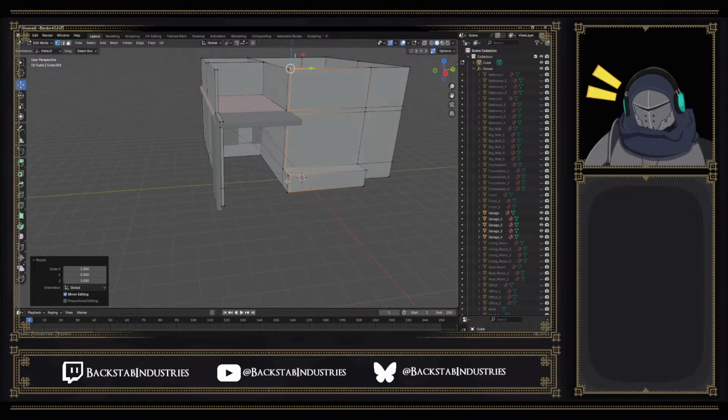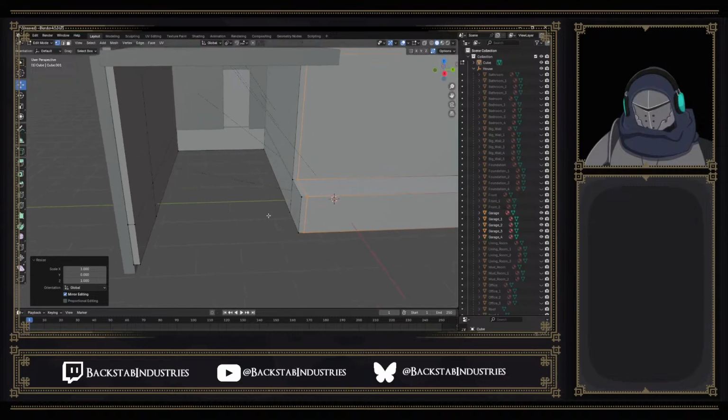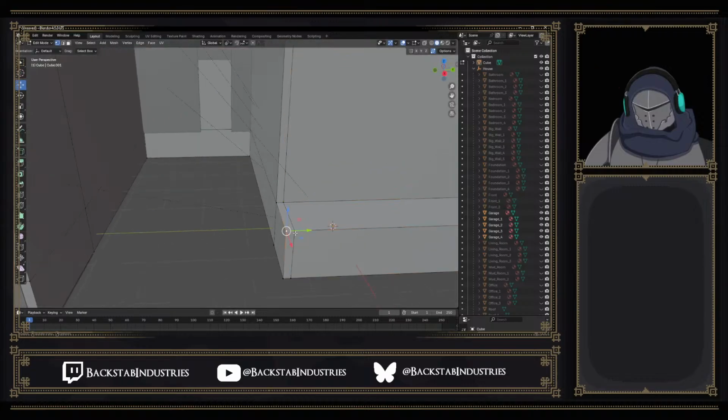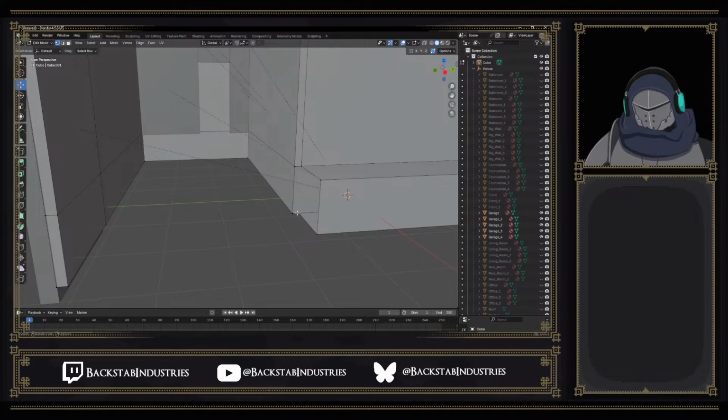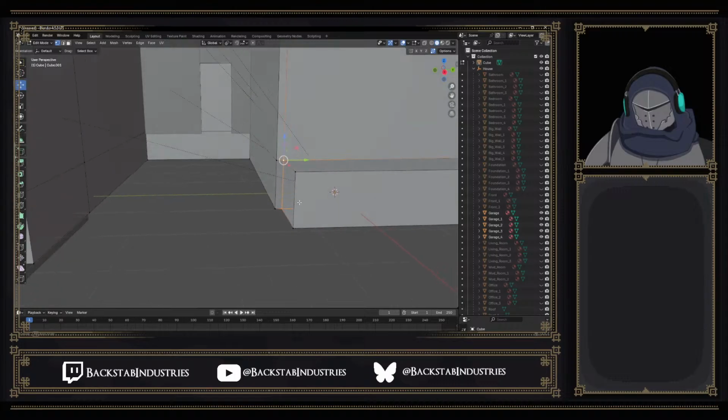And actually, I am actually going to delete these. Just straight up, I don't need these vertices here. And I need that line.